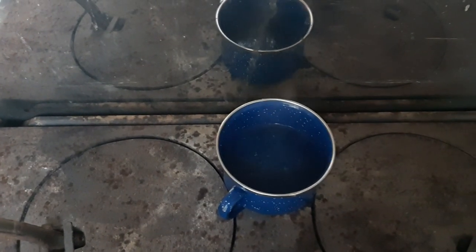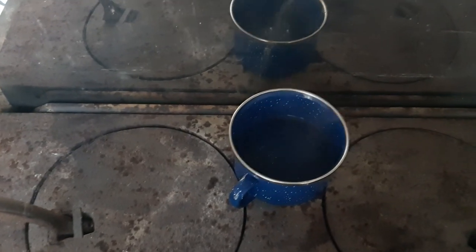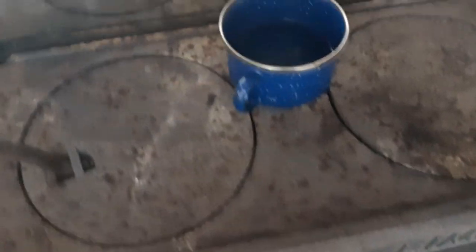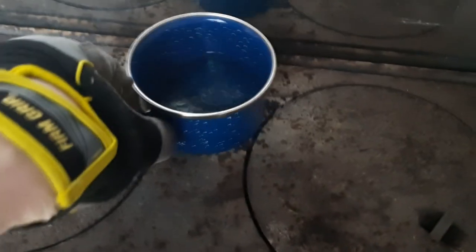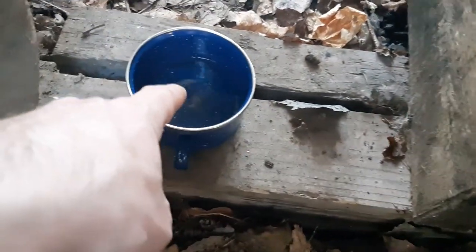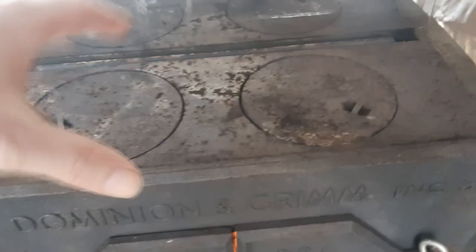I think I'm going to try and calibrate the thermometer in there. So all I do is put the thermometer into the boiling water and then adjust the needle so it reads at the zero. And that didn't work. I think this little cup's just too small, and I suddenly had a flashback that maybe I've tried this before and it didn't work, because I think you need to get 2 inches of the thermometer submerged in the water, and this cup's just too small for that. So hopefully when my friend comes up, she brings a saucepan. We talked about having a saucepan here to get a proper temperature reading, so fingers crossed.